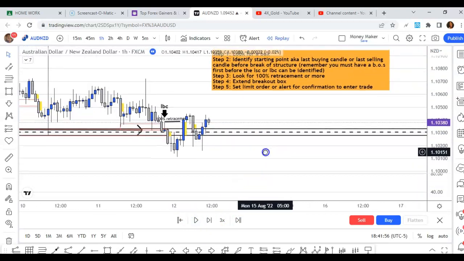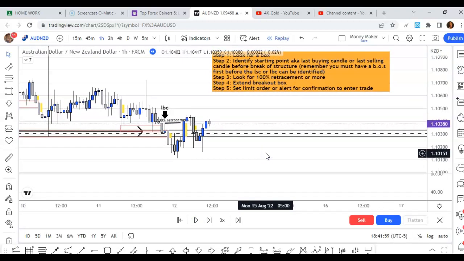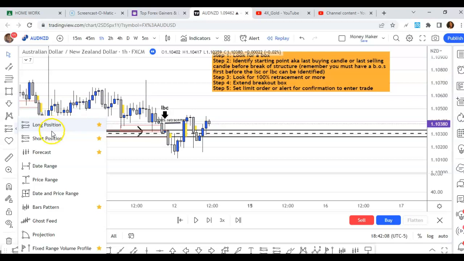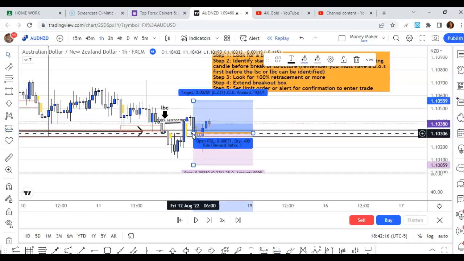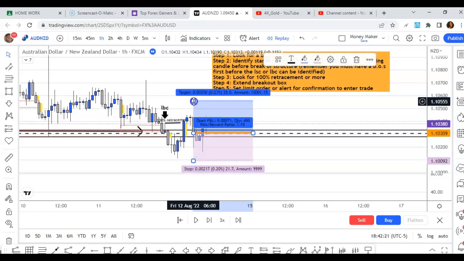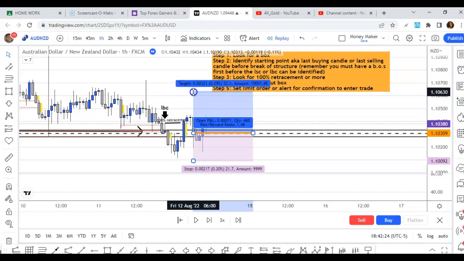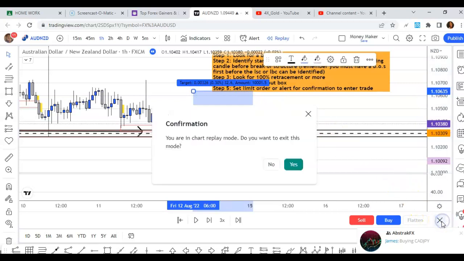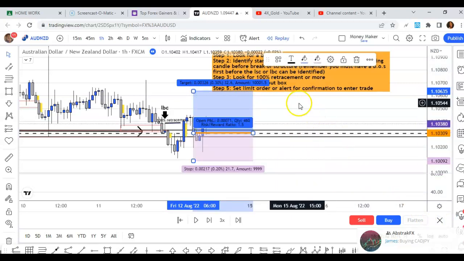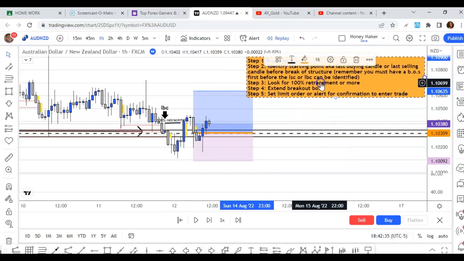And I forgot to mention that you're probably wondering where your stop loss should be. I would put it below the swing low, maybe a few pips below it. Some people do 5, some people do 10, whatever your account size can handle, whatever you feel comfortable with. So before this market came back down, my limit order would probably have been midway in the box, stop loss below the swing low, and my risk reward I would have gone for 1 to 5 in this particular case. Based on structure will determine how far up I would take my TP.